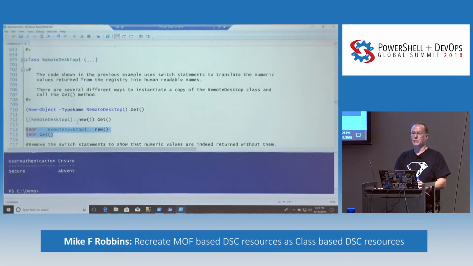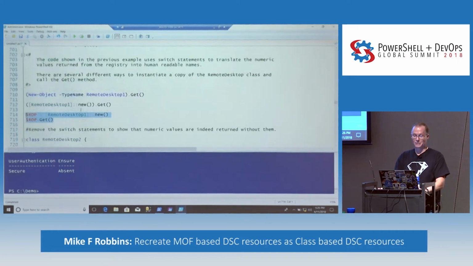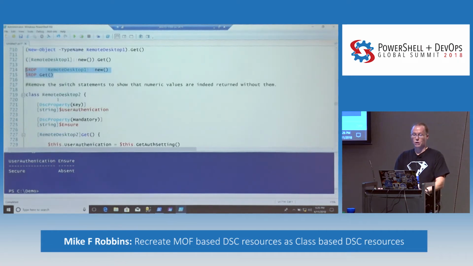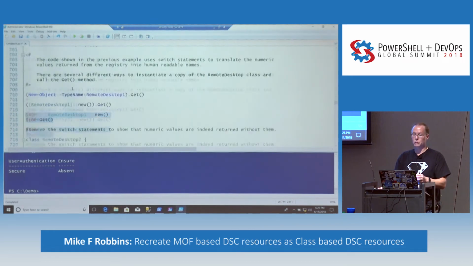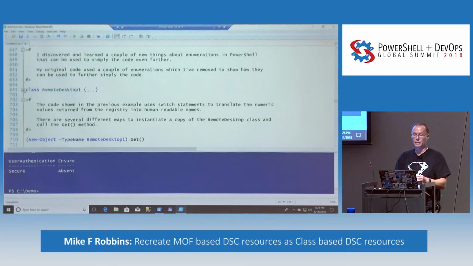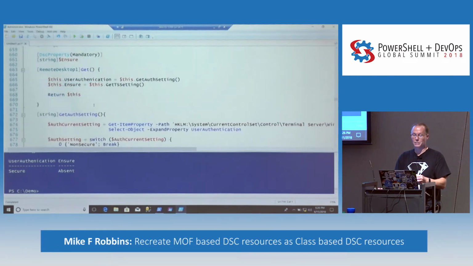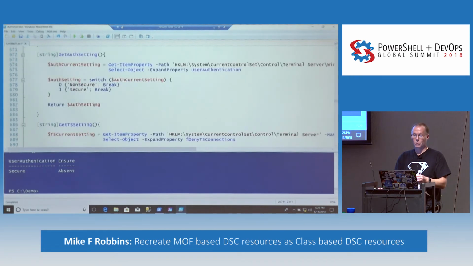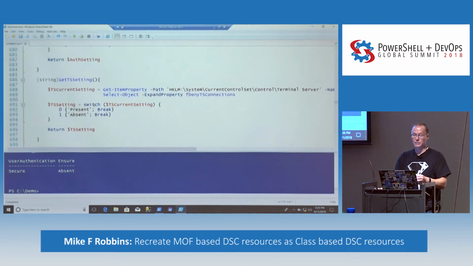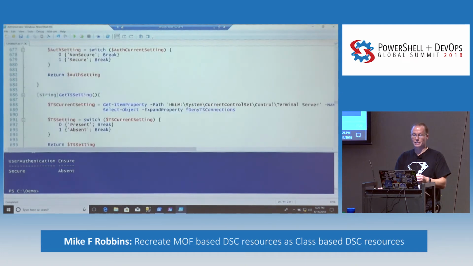And classes, to me, I'm an IT pro, so they seem very foreign. I'm going to remove the switch statements to show that. I was using switch statements in the previous code, and I know you didn't see that because I collapsed it.